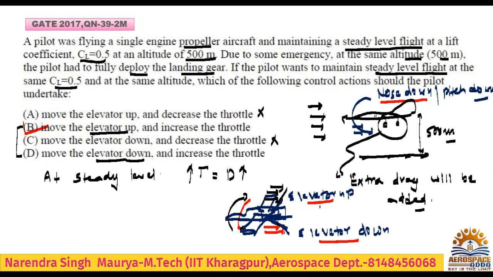You also have to know the basic idea that when any extra component comes in contact with the free stream, drag will automatically increase, like the landing gear here. That's the reason landing gear is not deployed at any altitude once it is completely taken off, because it will produce unnecessary parasite drag. So landing gear is always retracted when it is completely taken off, and when it is going for the landing case again, it will be deployed.